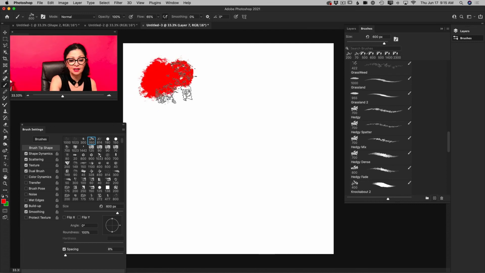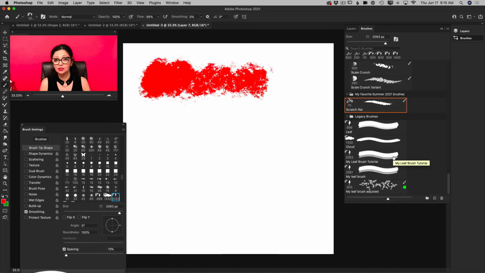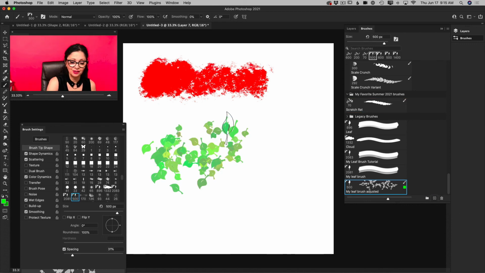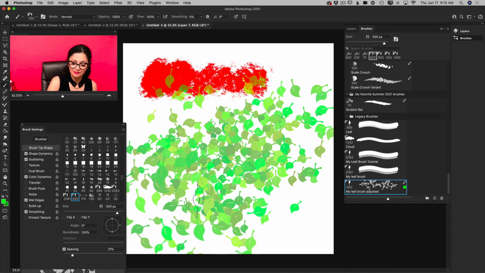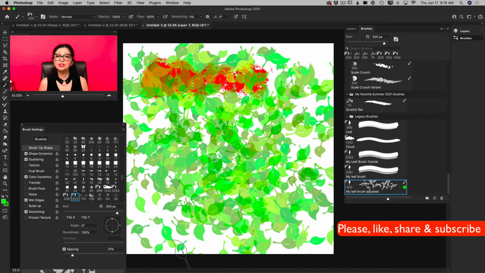Look, now I will switch back to our adjusted leaf brush, and without switching or doing anything, look at this. Photoshop remembers all settings I specified for this brush, so now you can easily access your favorite brush with your favorite settings you applied to some specific brush.